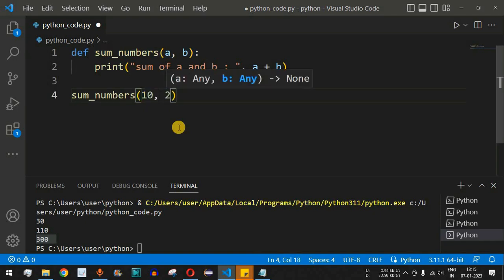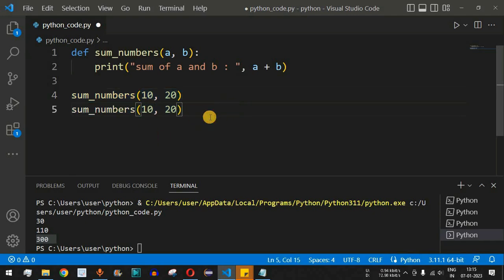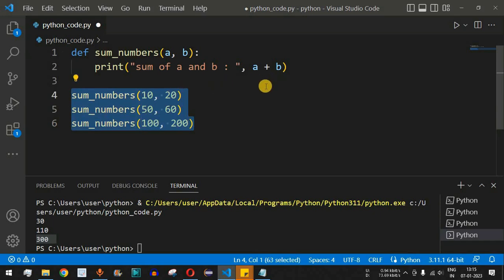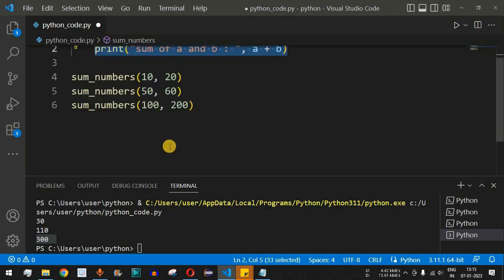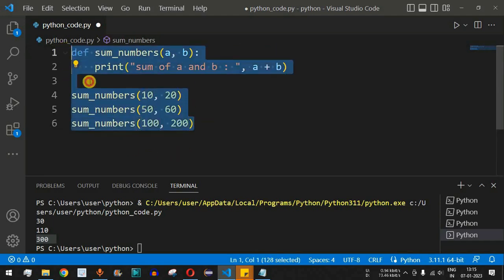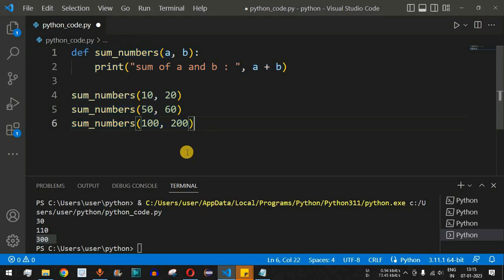What we had provided earlier were 10 and 20, and then we had the requirement to add the other two numbers, which were 50 and 60. So again I will copy and paste this sum numbers function and provide different values this time, and then again I will copy and paste this once more with different values, so 100 and 200. As you can see, our code has become a little bit cleaner. Instead of having 3 lines of code to add 2 numbers every time, which also made our code lengthy, we have a very short code and it is very clean and very readable as well.